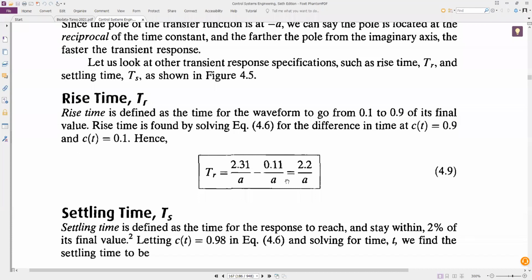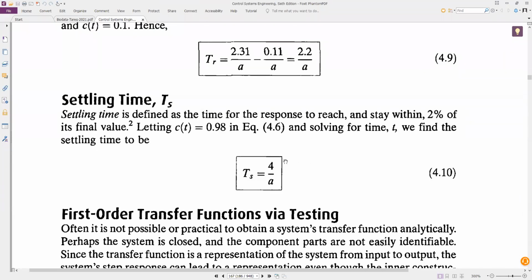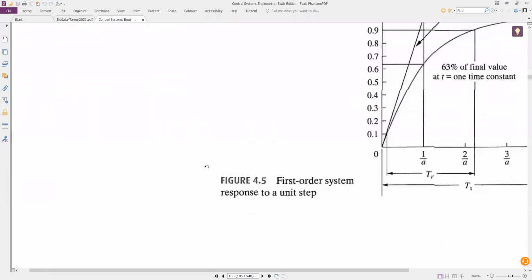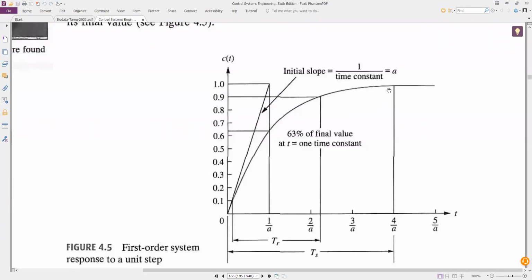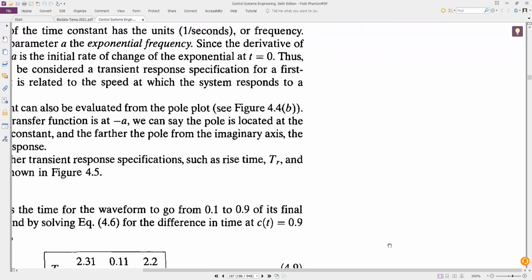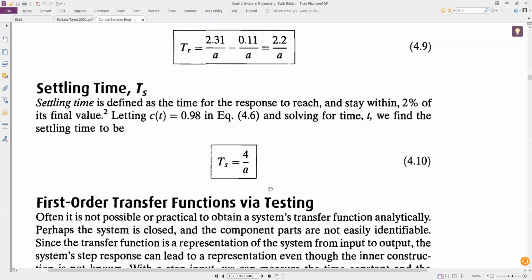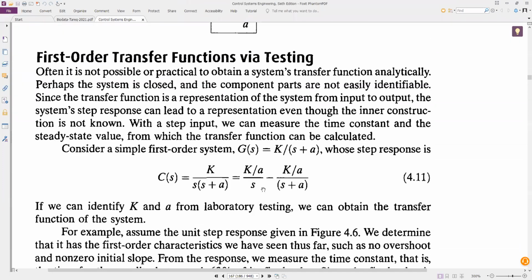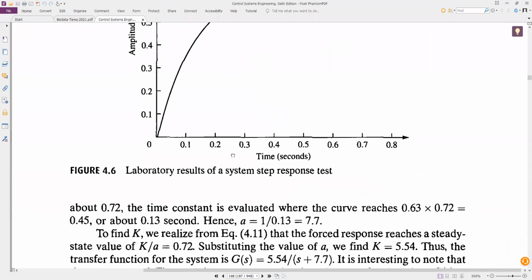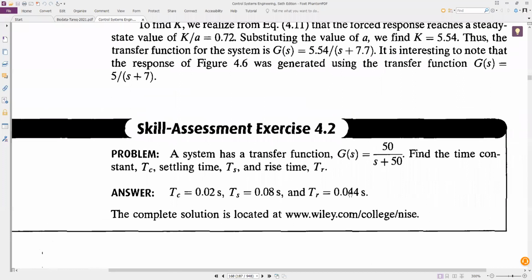That is the interesting one, rise time. These are simple actually. So if you remember the formula, you can calculate the math. And settling time is 4 by a. So move on the figure, 4 by a. That is the settling time, from 0 to 4, the point at which it settled down. That is the 4 by a. Okay, so settling time. Now I think you will get the problem here.